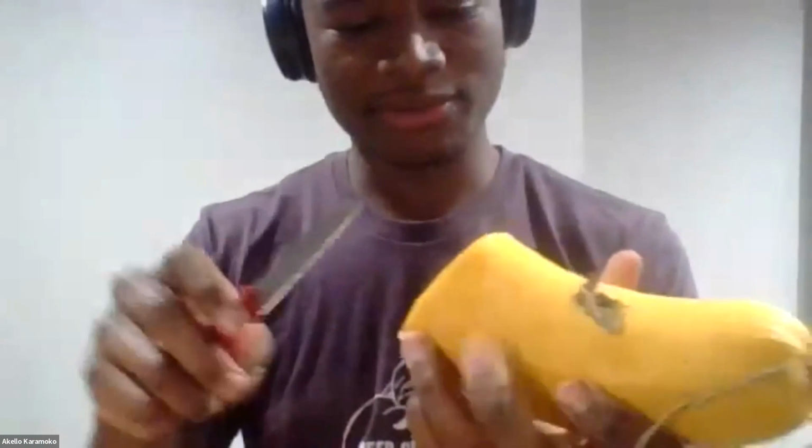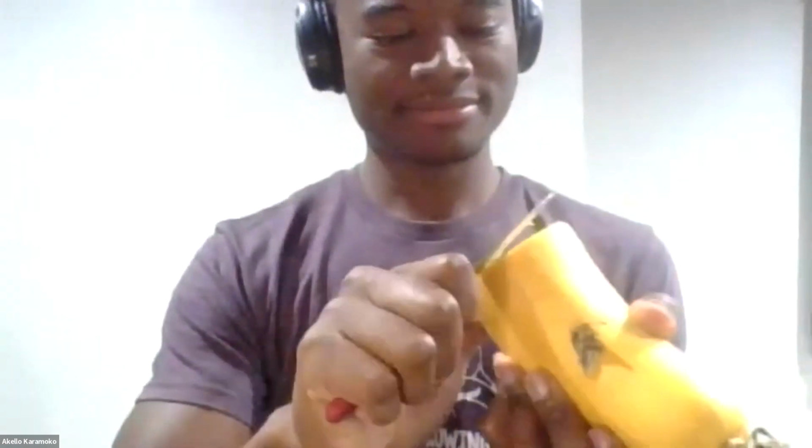Now, a crop, this is a summer squash that we just pulled off the farm. We want to harvest these when they've completely dried out on the stem. So when this part is dry, and then we want to go in and we can even see that some of this is starting to get a lot older. And with this one, just getting in there to that center part. Sorry about some of that quality on the camera, but the seeds are already dry and pretty much ready to go.